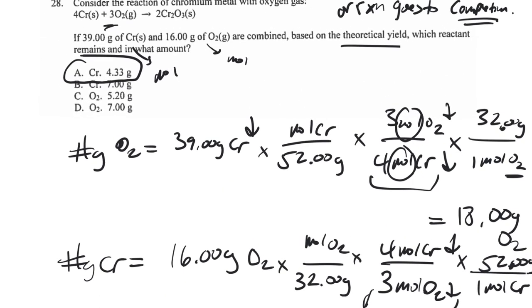So the key in a stoichiometry problem like this is always make sure you use those mole-to-mole coefficients from the reaction. If it's at the molecule level, it's a particle diagram, you might be doing a molecule to molecule. We could say 4 atoms of chromium react with 3 molecules of oxygen at the molecular level. So we can apply the equation at the molecular level, so atoms, molecules, units, or we can apply it at the mole level, so 4 moles of chromium to 3 moles of oxygen.